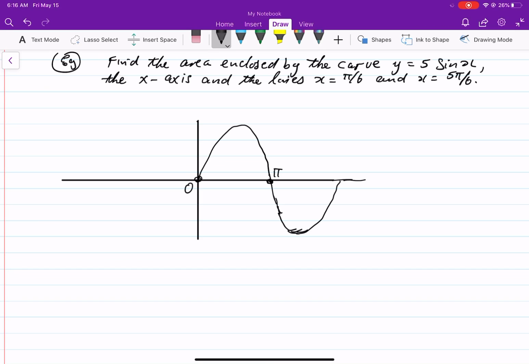Sketch these curves. And I want the area bounded, and the highest value in this curve is going to be 5. Just some extra details, it wouldn't affect whether or not I can find the area, but it's good to know what the curve looks like. 5 sine x between pi upon 6, which is somewhere over here, and 5 pi upon 6, which is before I get to pi, somewhere over there. So I'm looking at this region in there, finding that area.